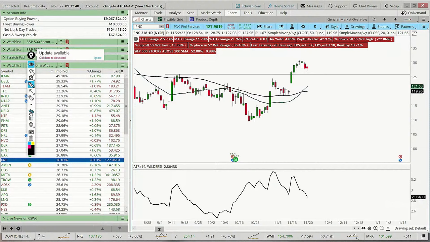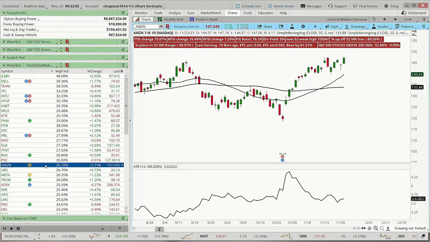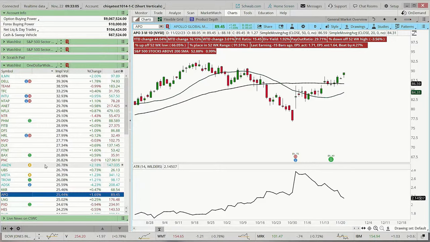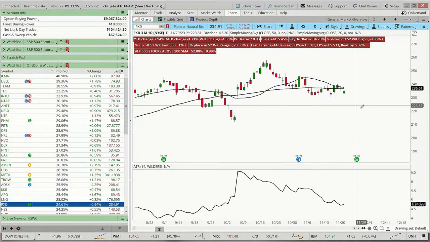We'll look at a few more here. We may come back here to PNC. In fact, let me note PNC right here. Possibly, it's just hard to find anything downtrending. The market has been so strong. Yeah, well, this one is interesting because if you look at this high, it is lower than this high, and this high is lower than this high. Lower highs, lower lows, and now we're moving down again. So this is a possibility.